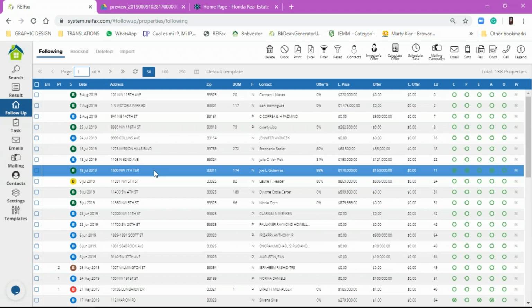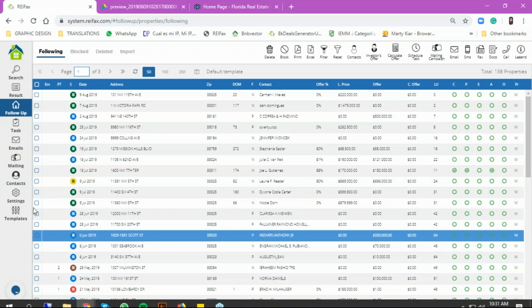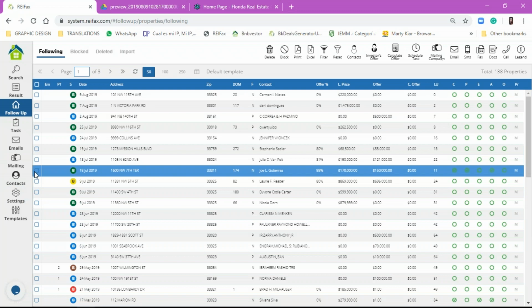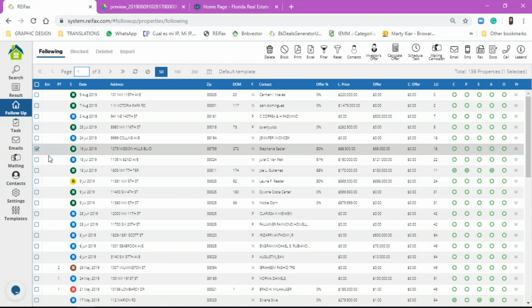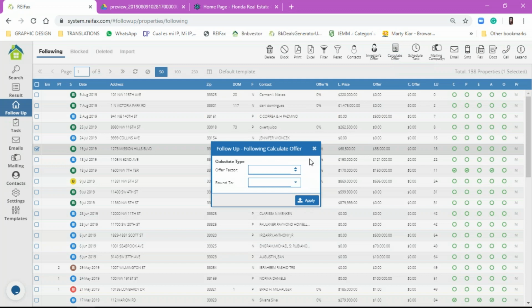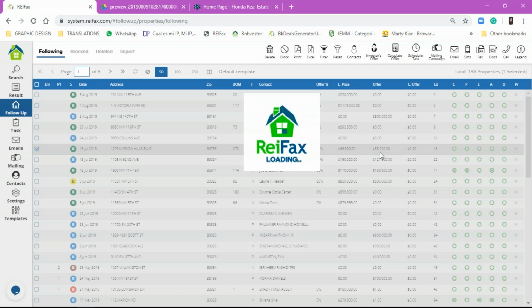Okay? Now, where I was, you can actually send your contract from the overview. Let's say, for example, this one, I haven't sent them anything. I have Stephanie Sadler as my default contact. I'm going to set an offer. It can either be an investor's offer. Like I said, the investor's offer is for the Dade Real Estate Association. Or you can just calculate offer with our default VFX. Okay, let's say an 80% rounded to the 500s. So you will see over here it changes.